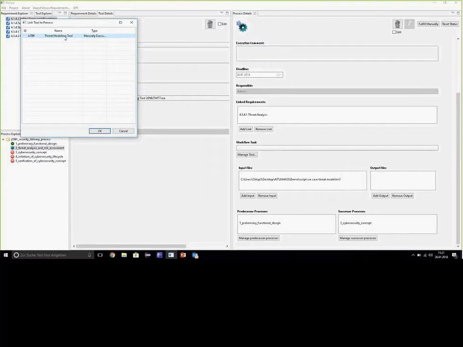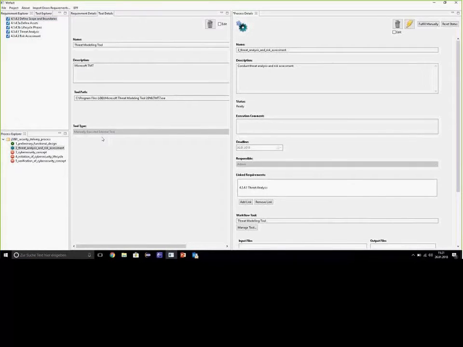So now we add a tool, and then we say OK. And now our process changed to executable. So this little, how do you call it, is a slash. There's a flash. Yes. So the button is now ready. Now we want to execute it.